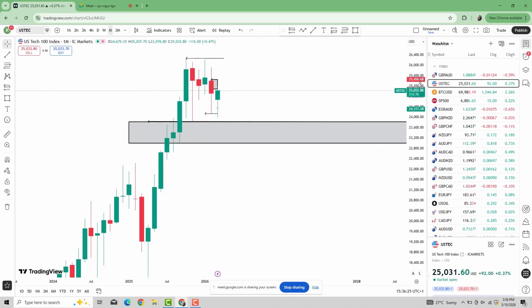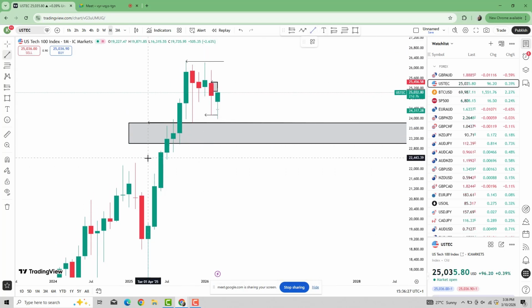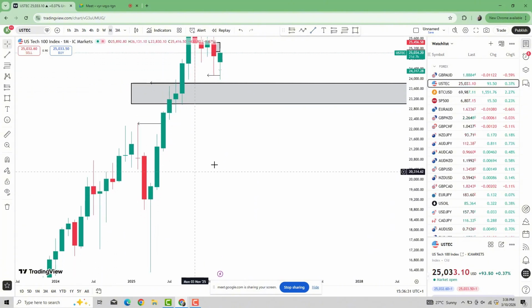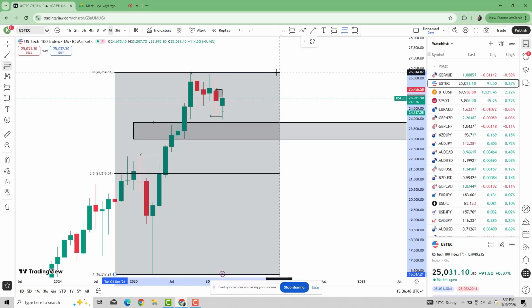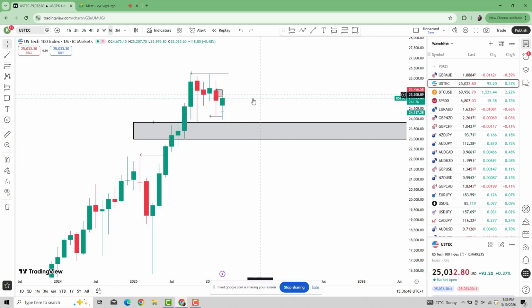Now, if you look at the monthly time frame again, if you're to mark out your BOS, this is your last break of structure that happened on the monthly time frame. Which means if you bring your fib retracement and measure from here to here, you see that price is still at the what? Premium zone. You understand? Which means sellers are still what? In charge. You understand?